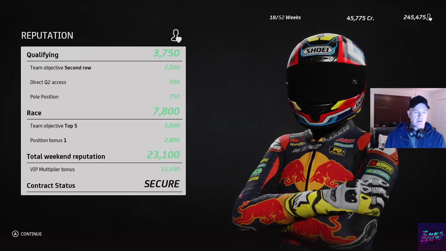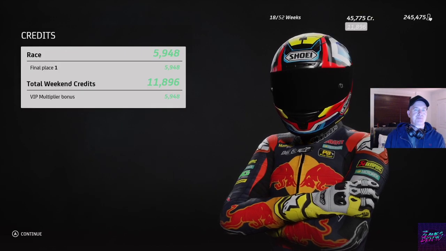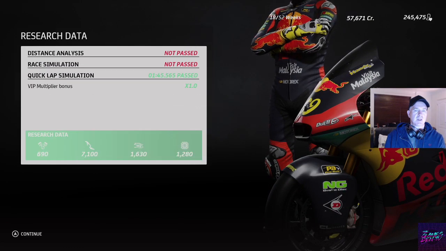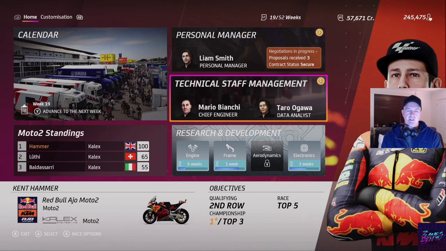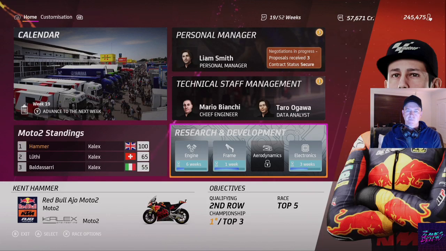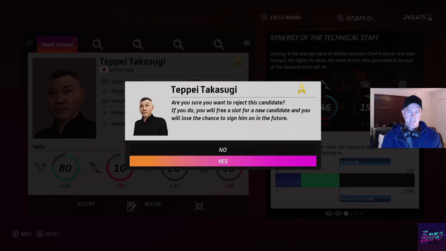$245,000 now. The reputation. The higher that goes up, the more chance you've got of getting a better team. $57,000 credits. Alright. Let's have a look at my development here. So the aerodynamics cannot be done, but the engine can. Weird, isn't it? I don't know why they keep giving me new candidates.